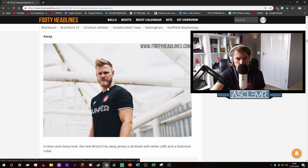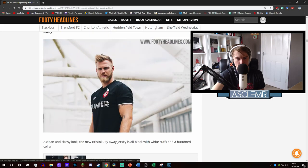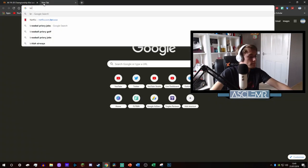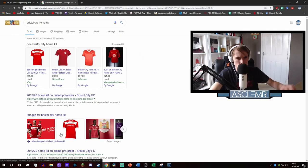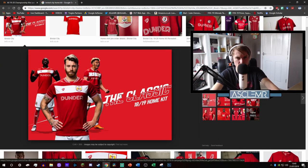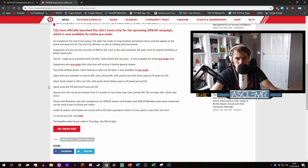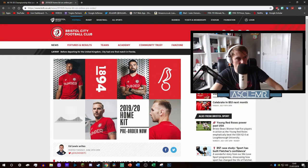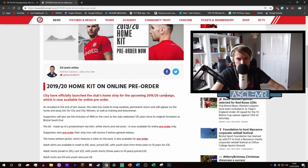Bristol City - we've only got their away kit, what about the home kit? Let's Google this. There we go, so it's been released I assume. From the looks of things I like it - nice, plain, simple, one colour. I can get behind that. Nice little white bits of trim to match the badge. You can't really go wrong with that. Two colours is okay as long as it's nice and plain and simple.